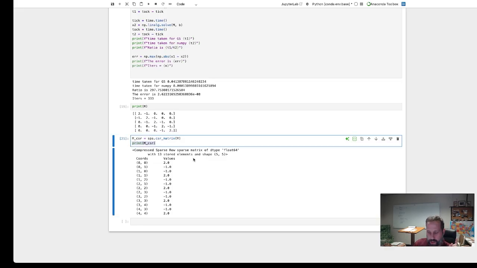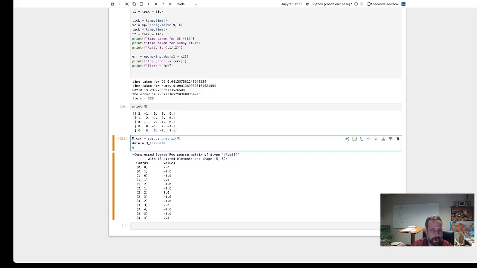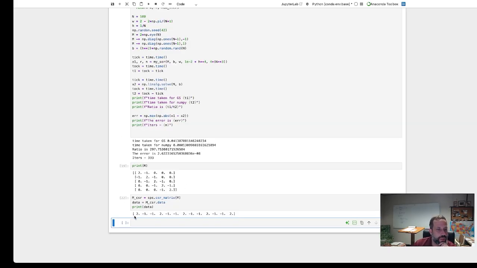How does it store the matrix? Well, the data structure to store a sparse matrix uses 3 different arrays. There's the data array. So I'm going to say data is equal to m_csr.data, and print this. Notice what it's printing.